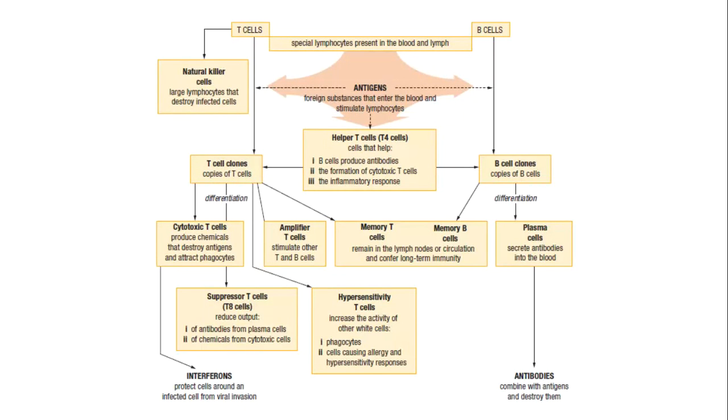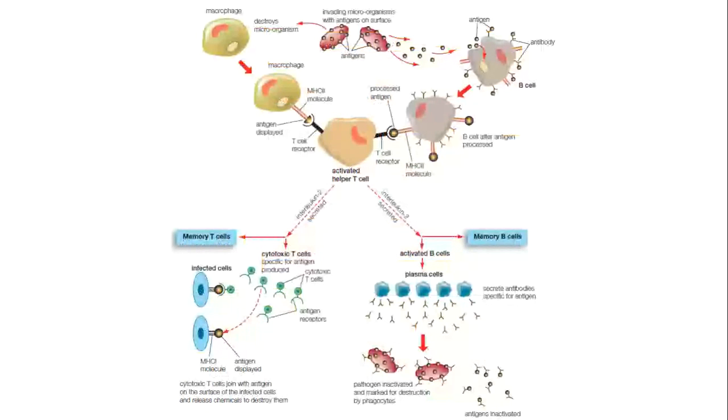So here we have a whole picture of how the T cells and the B cells both work for antigens and resulting in obviously a person no longer being affected and having these memory cells in place to have a better secondary response. So this is just for your reference later, and we can see how all the different types of T cells and B cells play a role in each of these different steps along the way. Again, another kind of diagram here. So we're seeing there are both memory cells being produced for T and B cells, but both are then later activated in our secondary immune response.